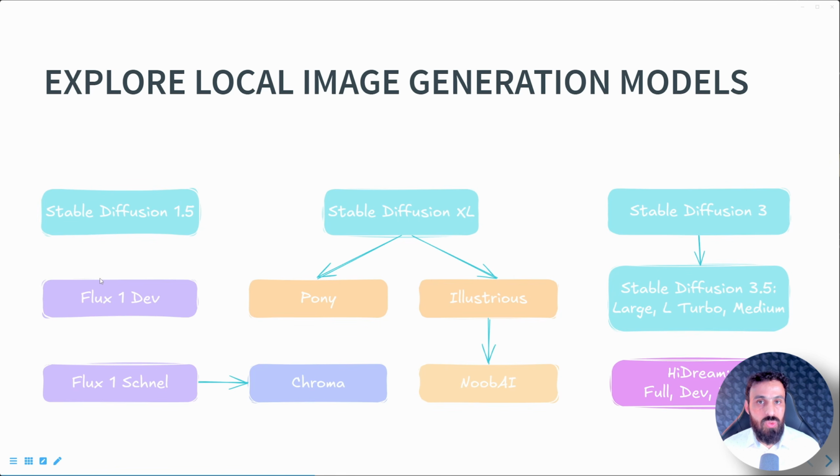We also have Flux, which provides much better prompt adherence, but at the same time, it's slightly heavy by local image generation standards. We also have Flux Schnell, which provides faster image generation. Then recently we had Chroma, derived from Flux Schnell, that has a specific artistic style. Then finally HiDream, with 3 variants, full, dev, and fast. From my experience, it provides good prompt adherence, good image quality, and very good image lighting.